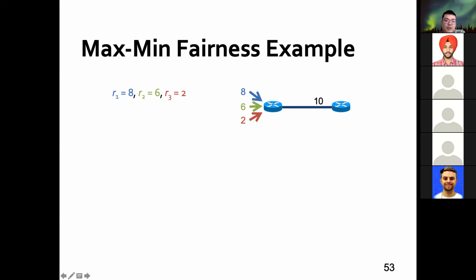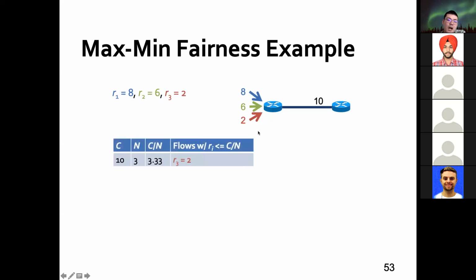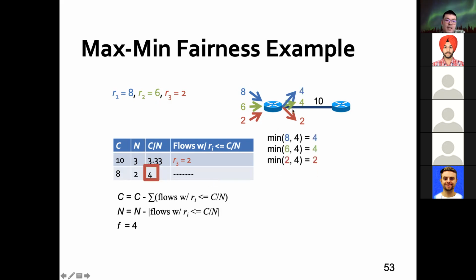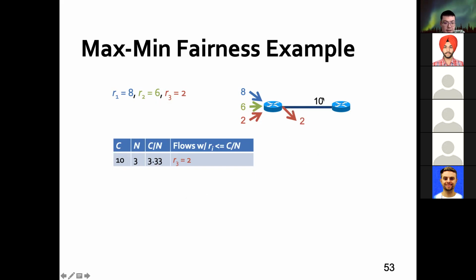Firstly, we have 3 flows, right? And we have 10, so the average is 3.33, okay? And then you look at how many flows are below this average, right? You should satisfy them first. They are asking for less than they should get, okay? Then that's 1, or 2? After satisfying this stream, we still have how many? We have 2. And then what's the remaining bandwidth? It's 8, right? 8 bandwidth shared by these 2. Each should use 4, okay? Each should use 4.